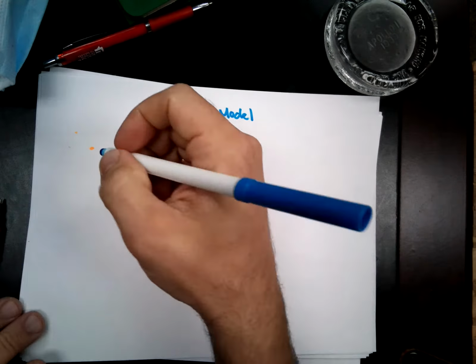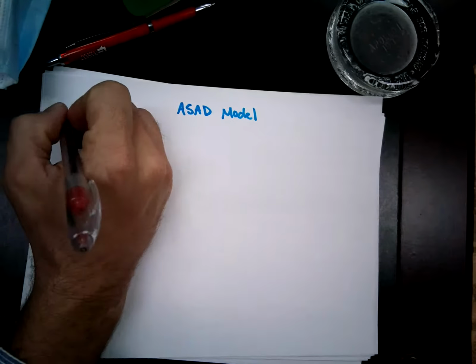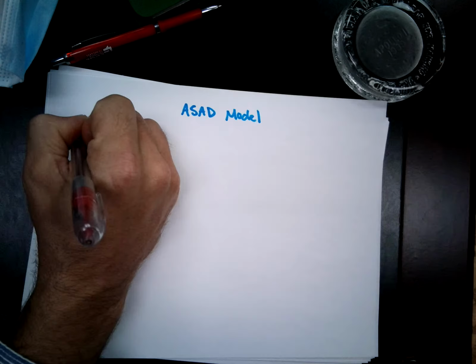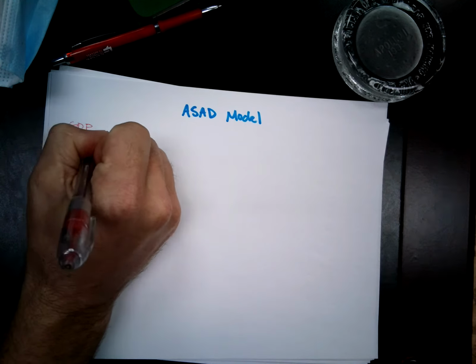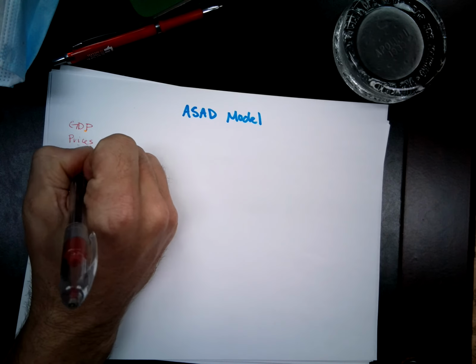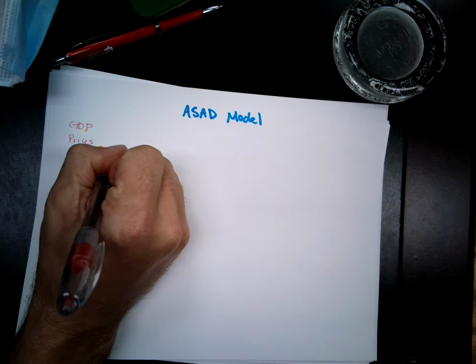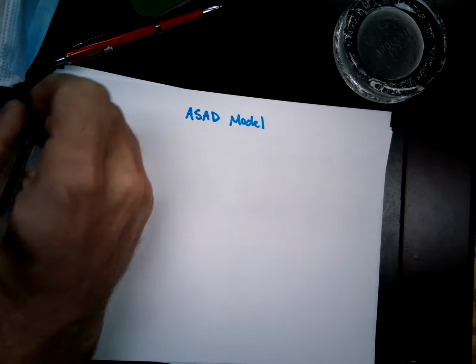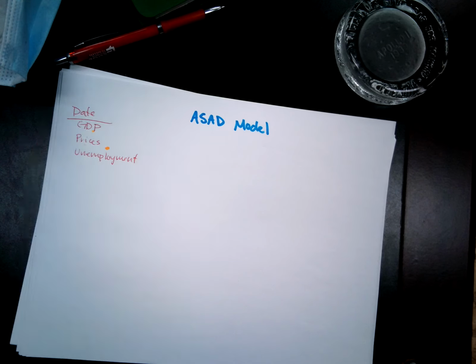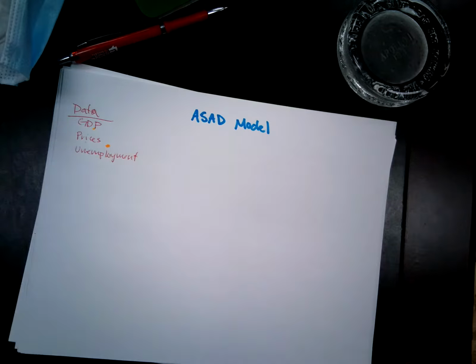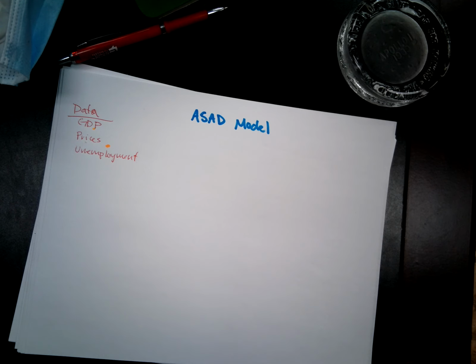We've worked with data, and just to get a recap of what we've had so far from the data side, we've looked at GDP, we looked at prices with inflation, and we looked at unemployment. So this is what we've covered so far in the class. We've looked at this in a data sort of way. Now, a theoretical model is going to be quite abstract.